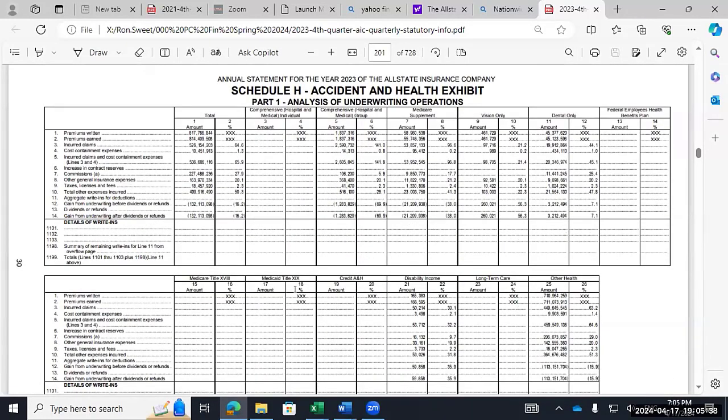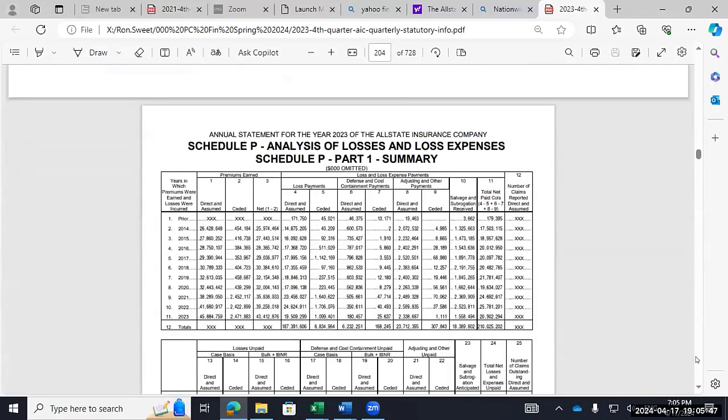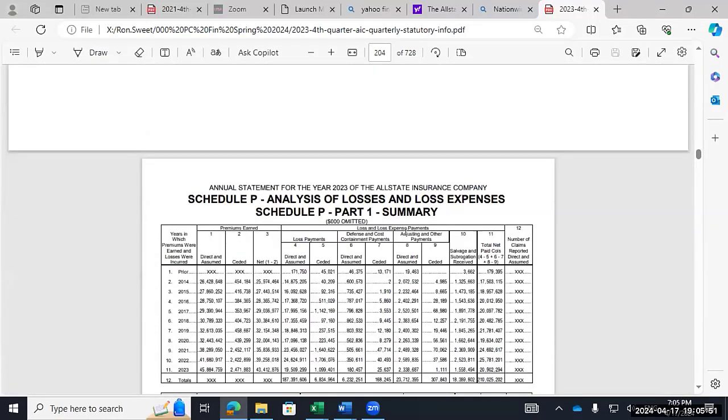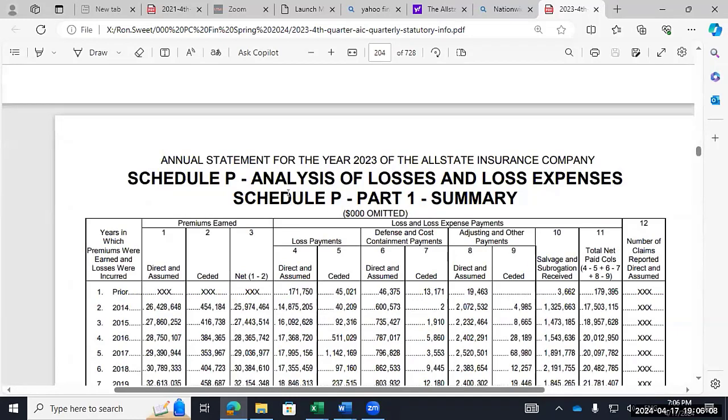So H is probably not important because it's accident and health, which is moved mostly to the life insurance side, but there's a few schedules on that. Looks like Allstate does a little bit of that. All right, then we finally get to Schedule P. Now, where's I, J, K, L, M, N, O? I don't know. We go from H to, so we missed G as well, didn't we? There is a Schedule D, but it's at the end. So they're not really good with their alphabet, but there's a Schedule D. And so then you get to Schedule P.